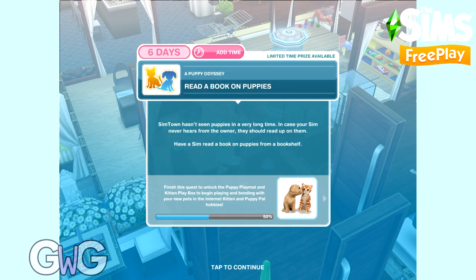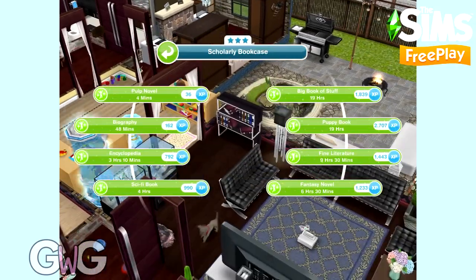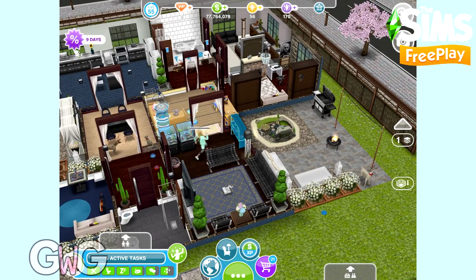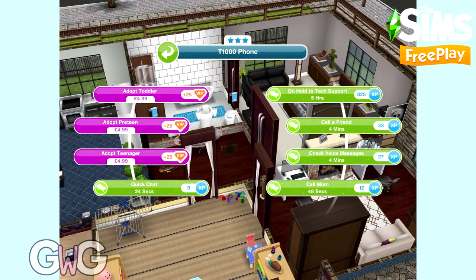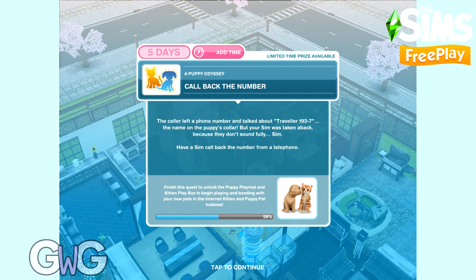Read a book on puppies. Select the option on a bookcase. Check voice messages. Select the option on a phone. Call back the number. Again, select the option on a phone.